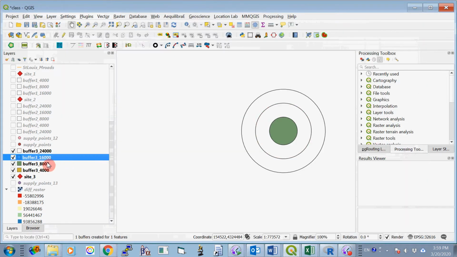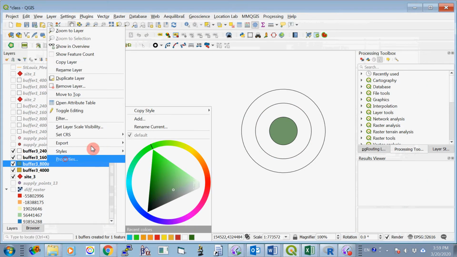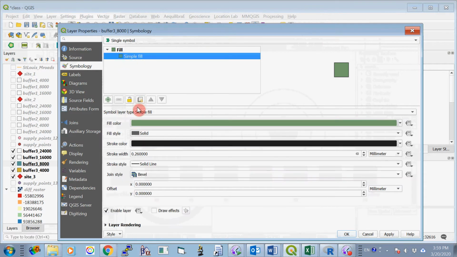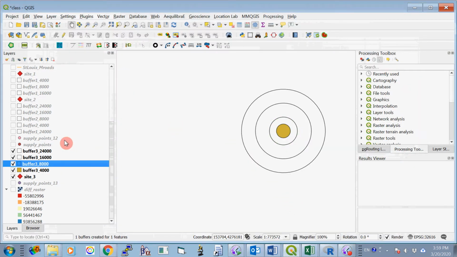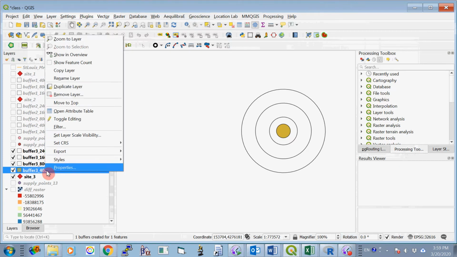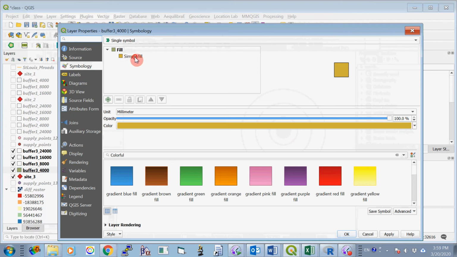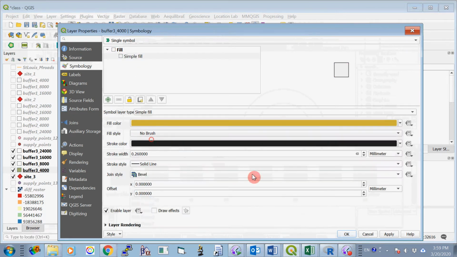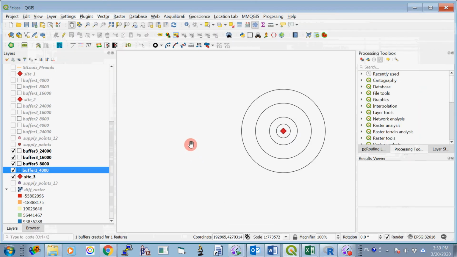Okay. Do all of them. And finally, the last layer. Properties. So this is for set 3. Okay. So now if I put all of them together, you would see something like this.